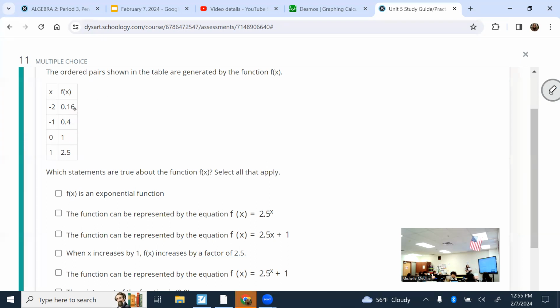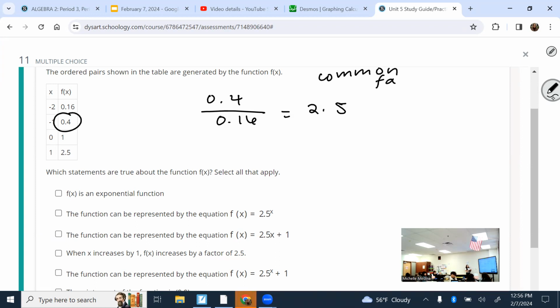That's where you kind of check, okay, is it exponential? To figure that out easily, you could take one of the y values, because the x's don't really matter, that's just like the years. You just kind of want to see that it's increasing by 1 in the x. But to see if there's something going on in the y's, you could try taking a value and dividing it by its previous value, that would give you what's called a common factor, like what you're multiplying by. And if it's consistent throughout, if I'm consistently multiplying by 2.5 each time, then is it exponential?